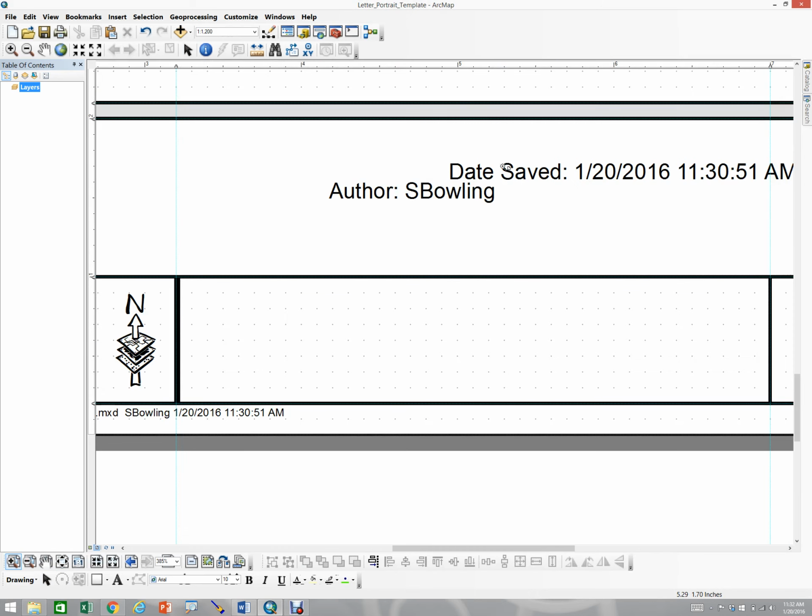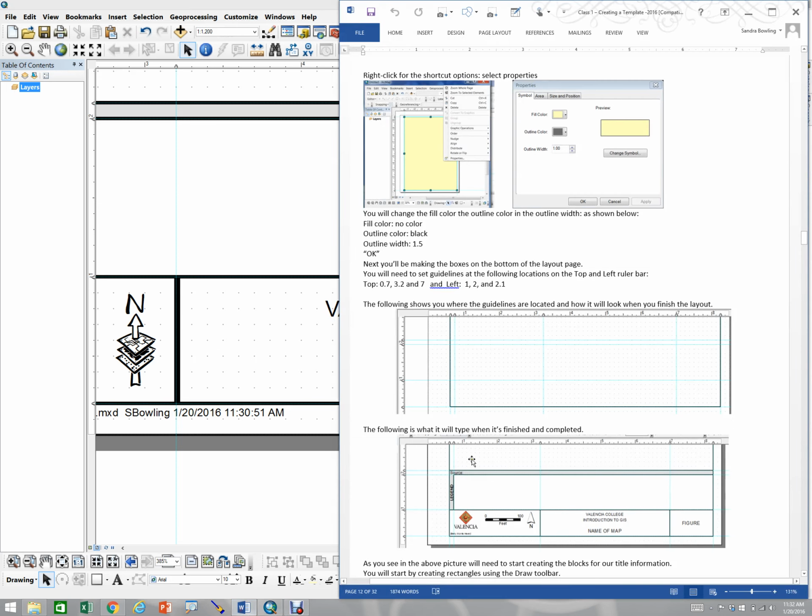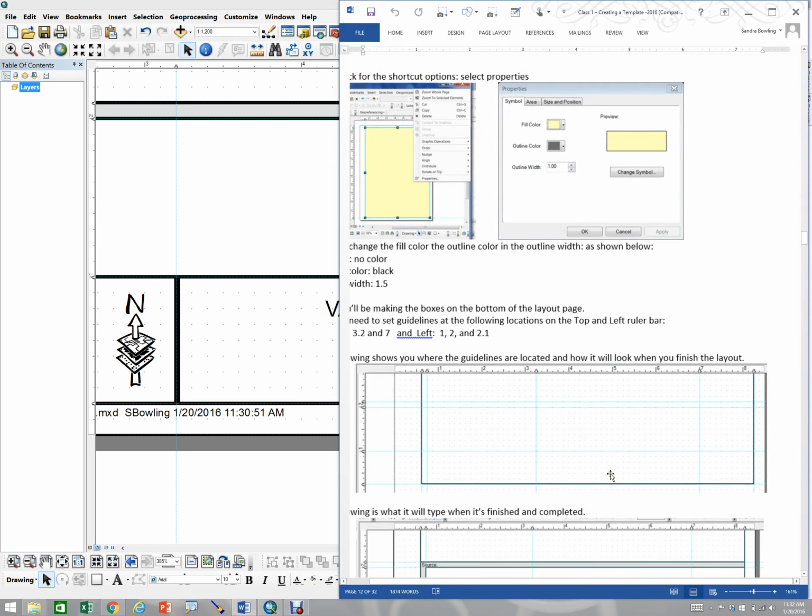Oh, you can go ahead and select these and delete them by just hitting the delete key on your keyboard or right-clicking and deleting. Now, I'm going to use just the text down here. So I'm going to click on it, and I'm going to type VALENCIA in caps, College.